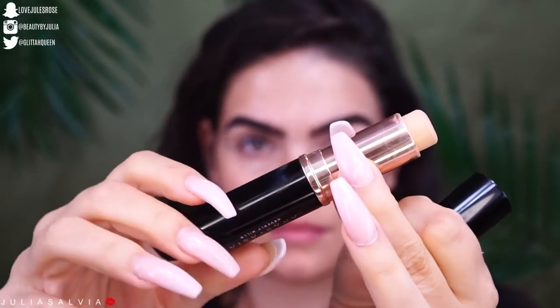Oh jeez, this is dark. Actually, it blends out nicely. This is the only foundation I have that starts with the letter A — the Anastasia Beverly Hills Stick Foundation in Warm Natural. We're gonna see how this goes because I don't remember the last time I used this. Not that I don't like it; I think it just got lost deep in my foundation drawer. Actually, this is not a bad match. So far, so good. We're gonna be okay.